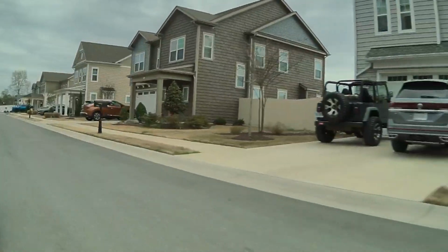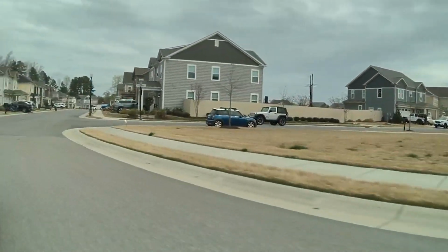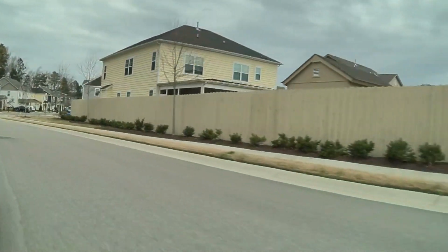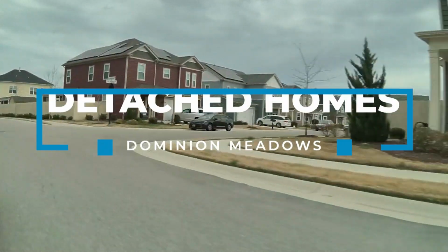So let's break down what you need to know from a marketable standpoint when it comes to Hickory Manor, when it comes to pricing. I'm pretty sure that's a concern for a lot of people, given the market we're currently in right now. So I want to take the time to break it down for you in a seamless way, because this community is going to have both attached living and detached living. We're going to start with the detached single family living first, talk about what that looks like from a spec standpoint and pricing standpoint, and then we'll shift our focus over to the attached units.